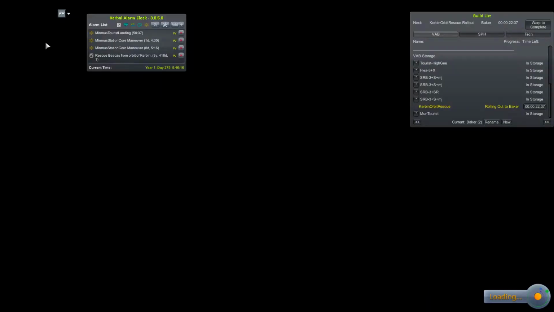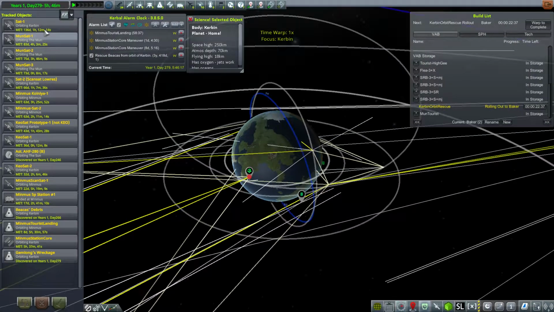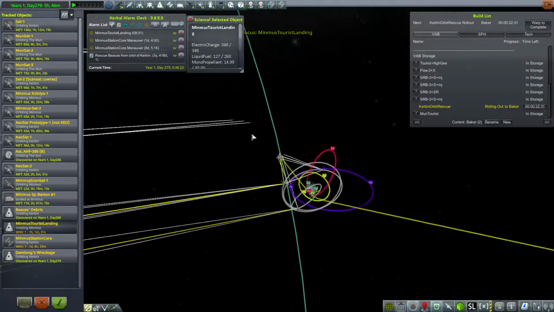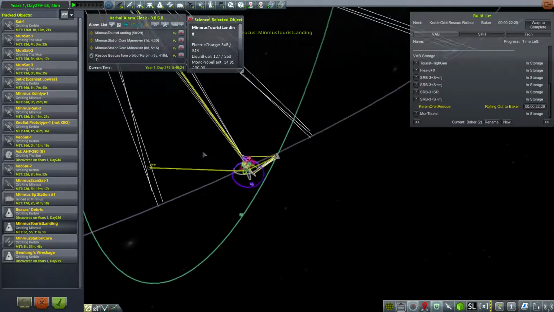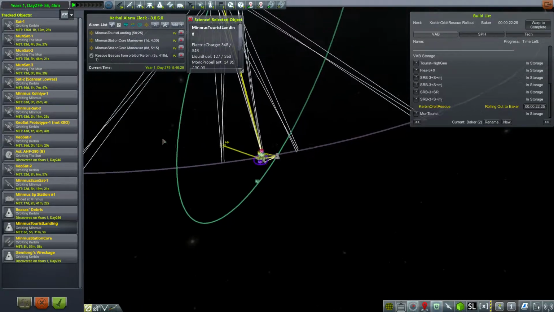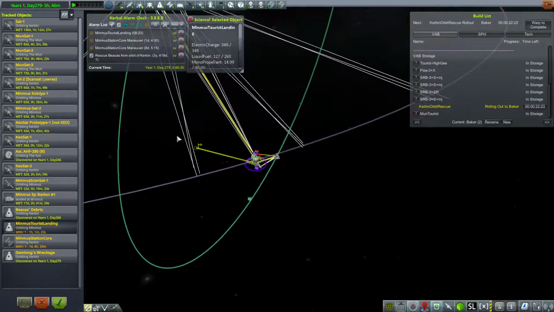Before that, maybe we can actually launch and then check on this Minmus tourist landing maneuver we have to do. Let's see, what maneuver is that? That's the circularization around Minmus orbit. Okay, so that's time critical. I guess we will be doing that first, then the landing.